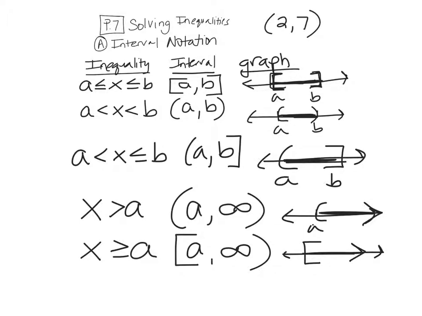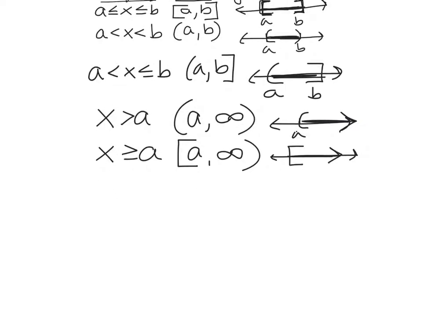Okay, the one that's tough for people is the one that goes the other way. If I say something like x is less than a, okay? X is less than a. The interval notation that we're writing is always smaller to bigger. I would never say the interval is 5 to 2. No one says that, okay? It's 2 to 5, smaller to bigger. So this one would have to start with negative infinity to a. Negative infinity to a.